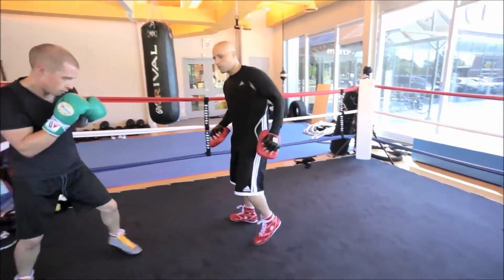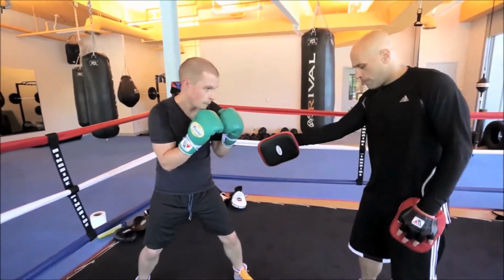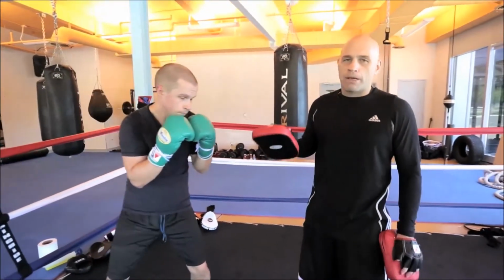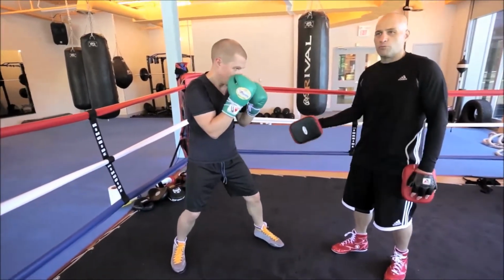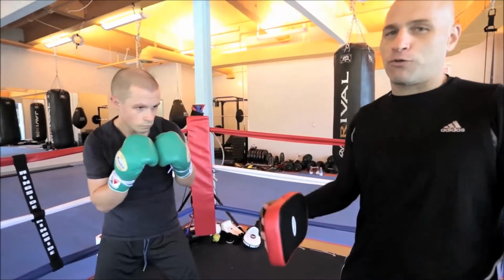Good stuff. Okay, last combo. I don't always want my inside fighter working right in the center or working to the outside. Why? Because it gets predictable. If a guy figures out that you're always doing the same stuff, moving the same way, even though it may be dangerous and effective, he can adapt and start to figure it out.